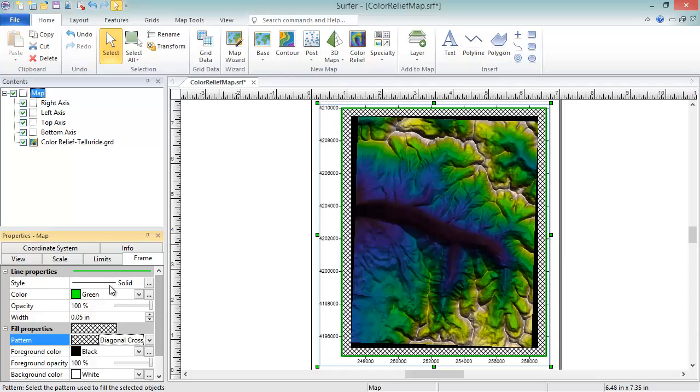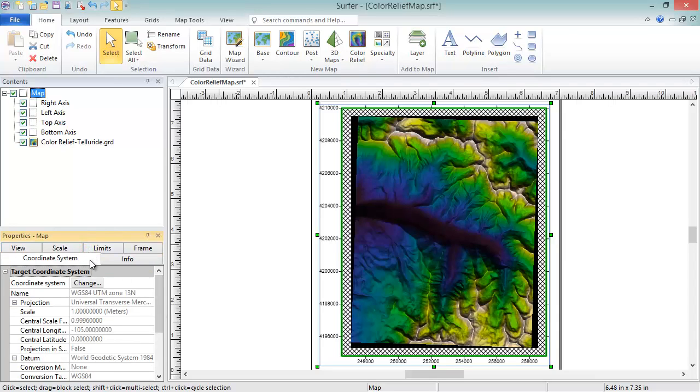The coordinate system page displays the coordinate system of the map frame. These are the units that the axes are displayed in, and they are the units that the map will be exported in if you export to a georeferenced file. If the name shown is unreferenced local system, the map does not have a coordinate system associated with it. To manually set or change the coordinate system of the map, or to load in a georeferencing file containing coordinate system information, click the Change button.